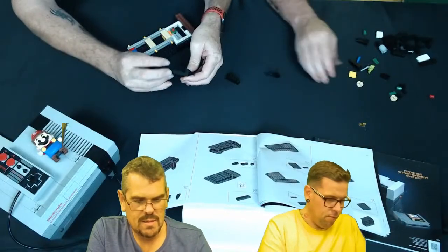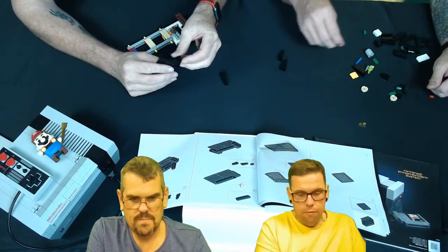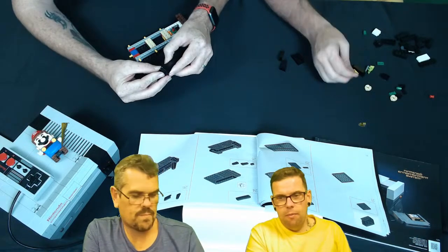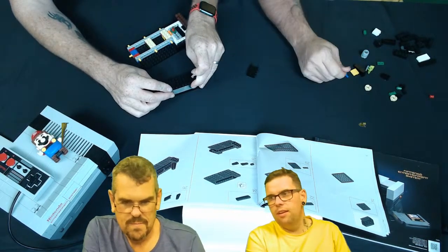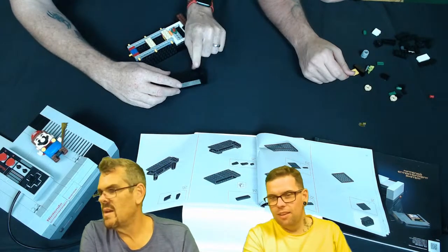Nice. So if you are just watching us now for the first time as well, we're co-building. I'm the parts sorter and getter per step while Bill builds it. This is Bill's actual set. So one more there. Look, Timothy.